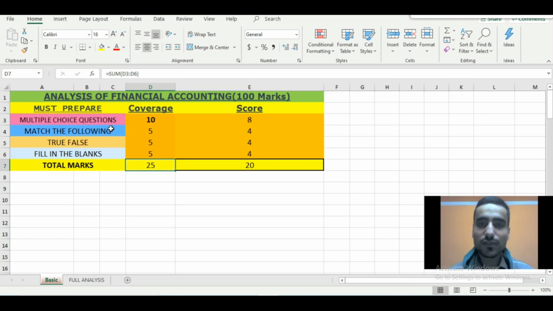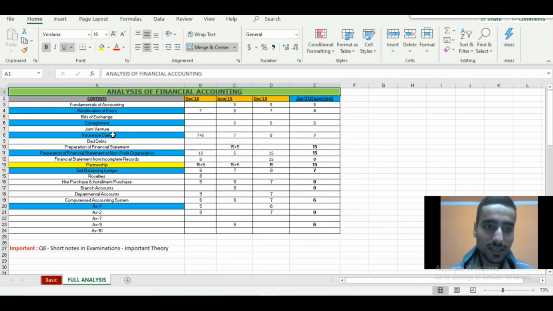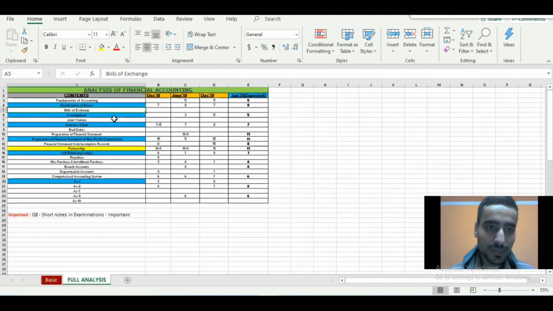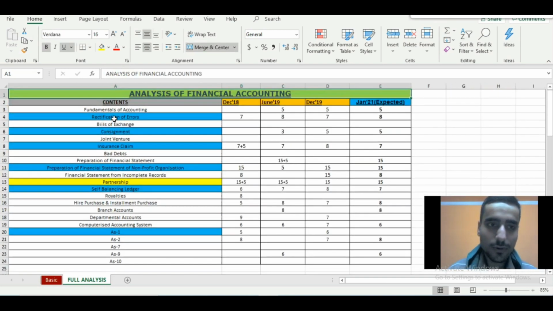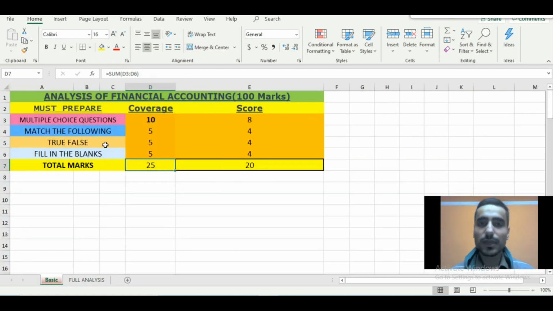And in a webinar which I was watching yesterday, Balwinder sir, respected Balwinder sir, who is a past president of ICMA, has also told that what students do is that they focus on those topics which are numericals or subjective, and they forget to prepare these MCQs and all. So I would highly recommend you to prepare this, because this will definitely help.